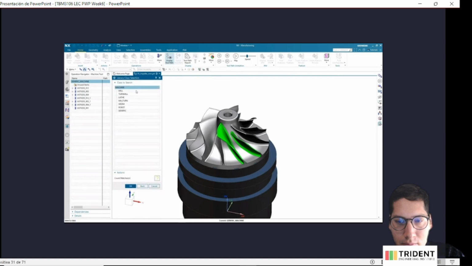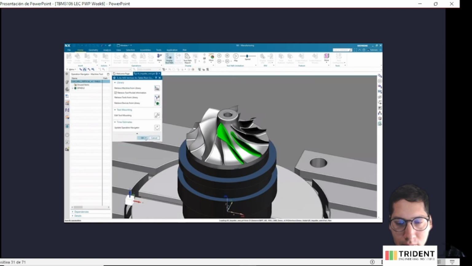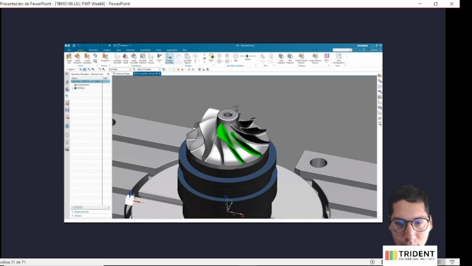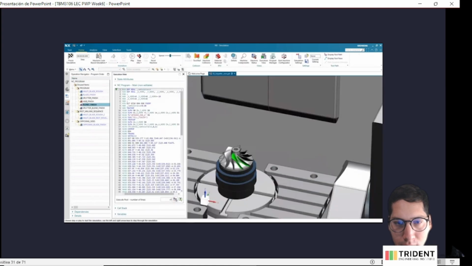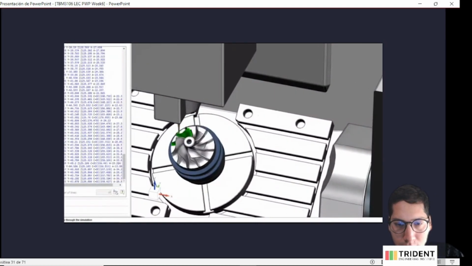First, I would like to add the machine tool from the library. Let me pick a Hercules C42 for that case, a typical 5-axis machine equipped with a Sinumerik controller. At any time during programming, the user can select any operation and switch to the simulation environment. The ribbon changes, showing all simulation features and controls. The post-processed NC code will be shown in the execution view, and by pressing play, you start the simulation.